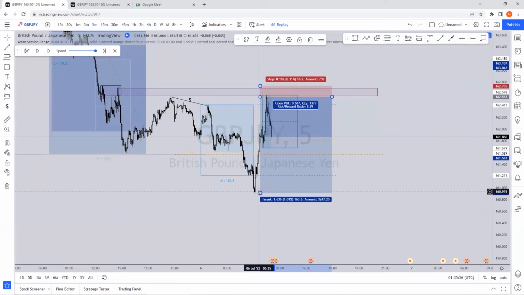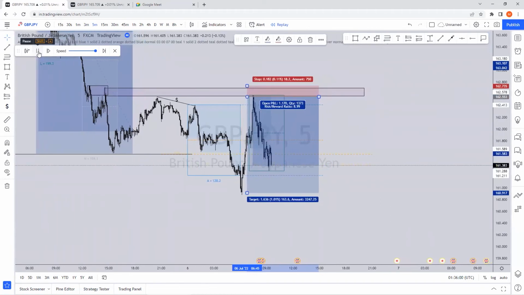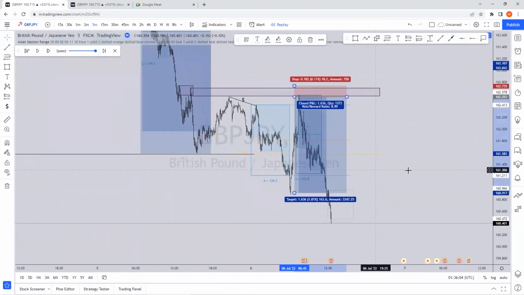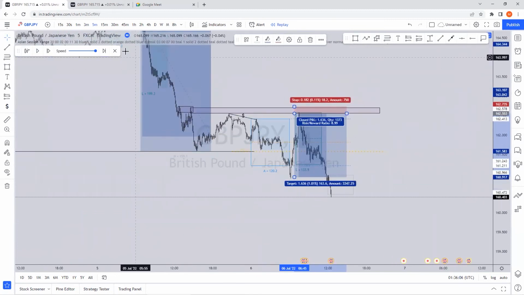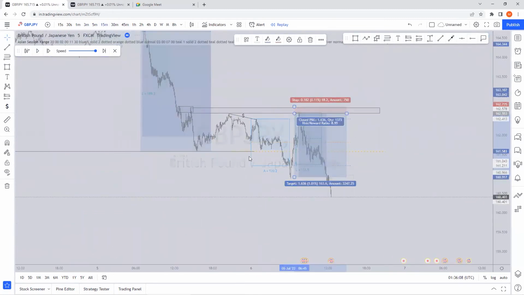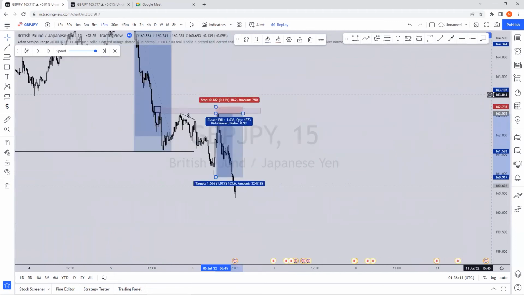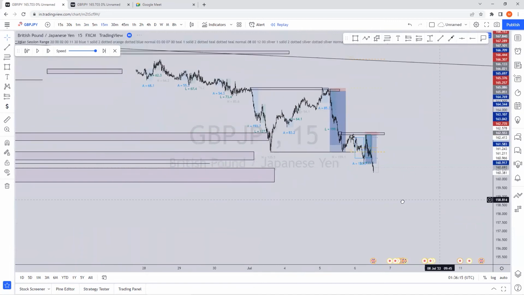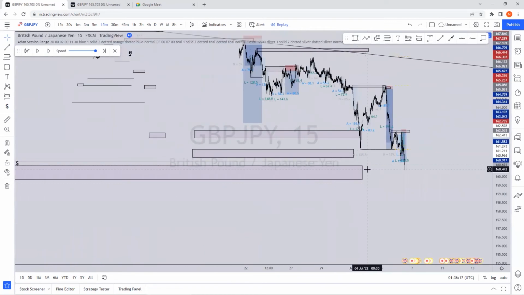So this is my target, right? And let's see. Price traded down and hit my target right there. Very nice move. All right. So this is how day trading works. Day trading works from a high time frame, you start checking your trade.